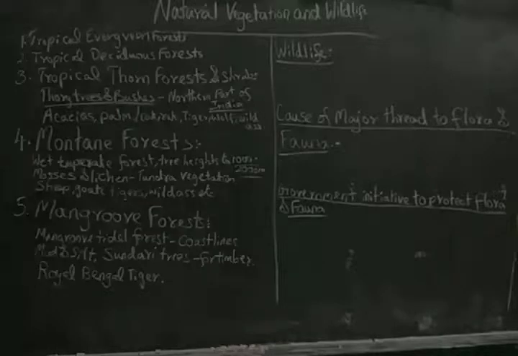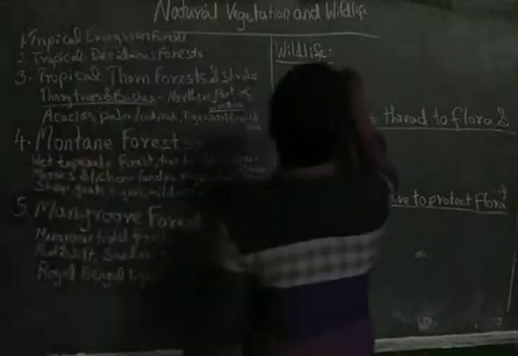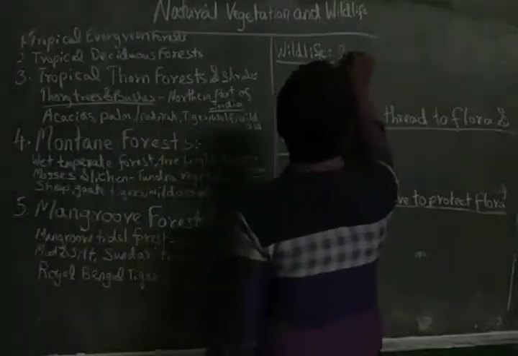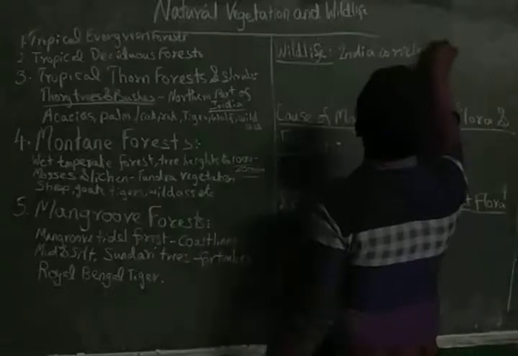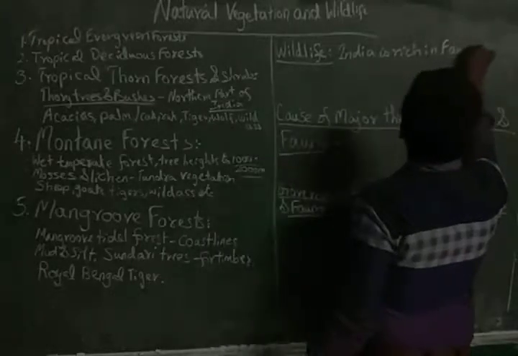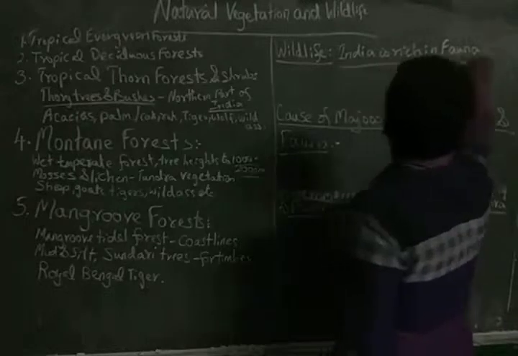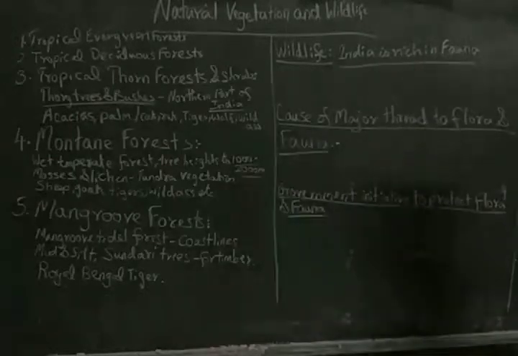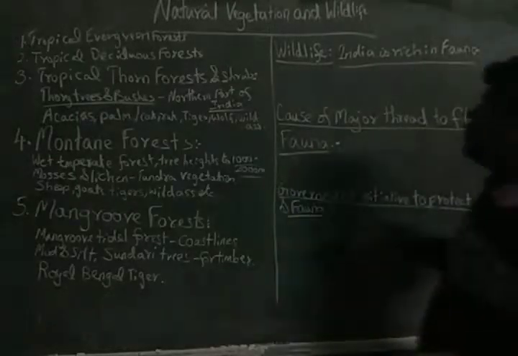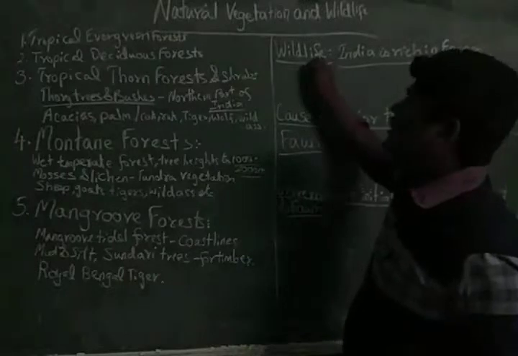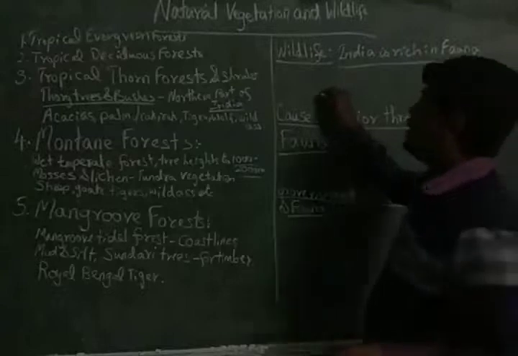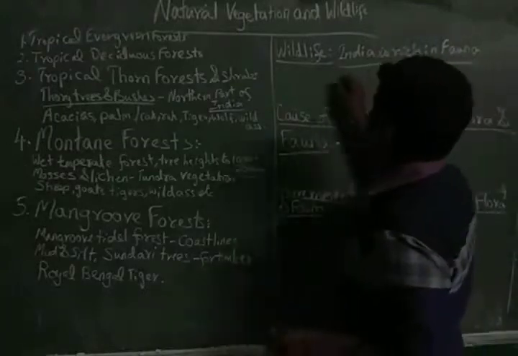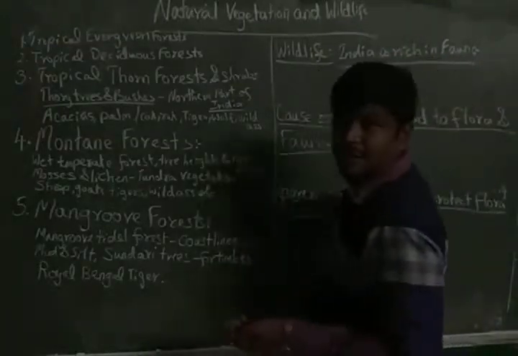In India, we all know that India is rich in fauna. Fauna, that is animals. So India is rich in animals, and what are the animals we are seeing in every area? In this wildlife topic, what is mentioned is the areas and the species living in those areas. What are the animals that are living in this area?